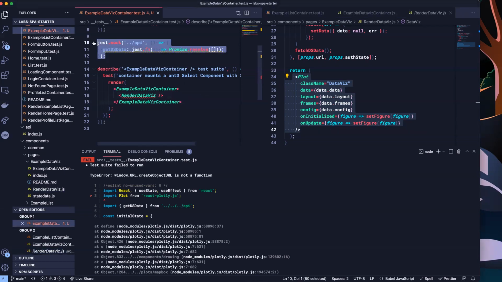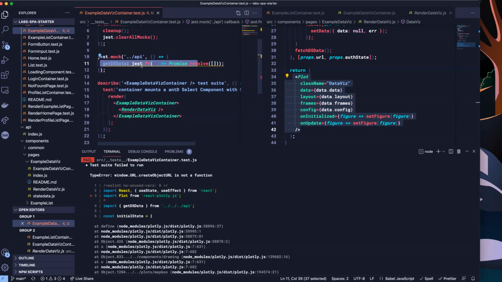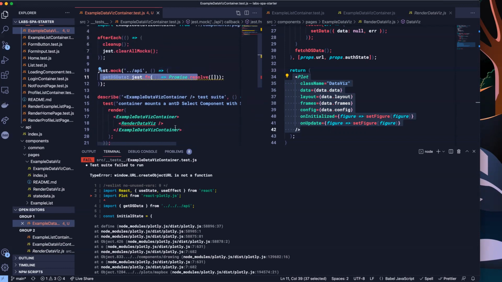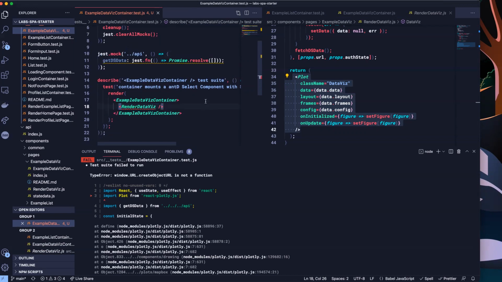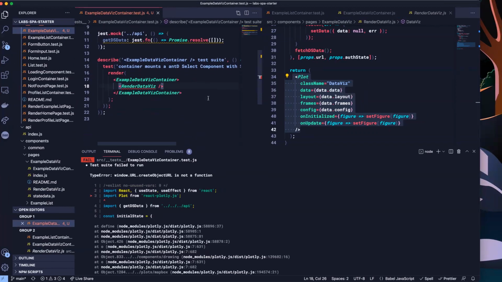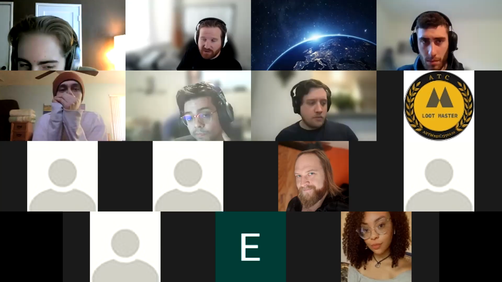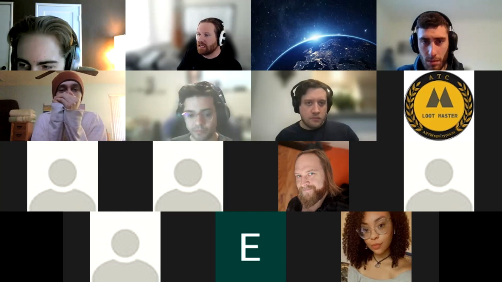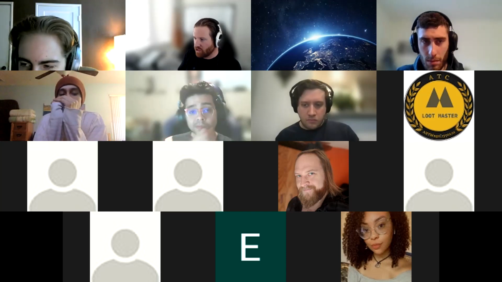The important things to know is that you can mock away your API call. And now I need to do something very similar with Plotly in order to mount this child component. Otherwise, we're not going to be able to get to the state that we want to be able to test it: just that the thing interacts with the DOM the way that we want the users to be able to interact with it. Okay. So write tests, not too many, mostly integration. I think that's the best place to concern yourself with.